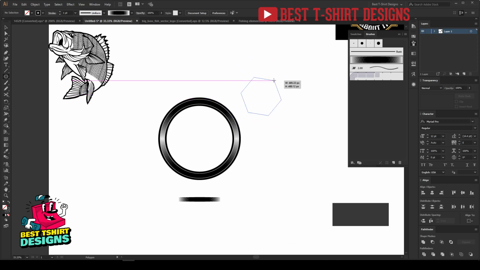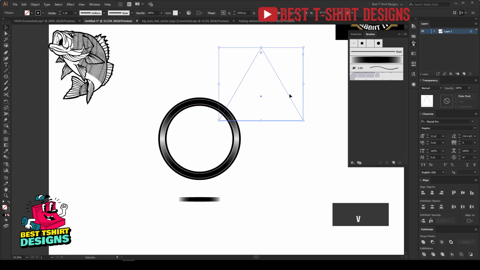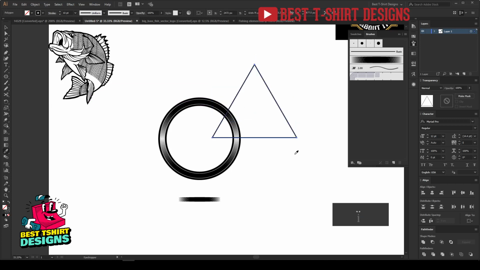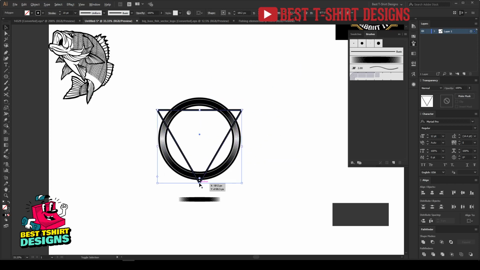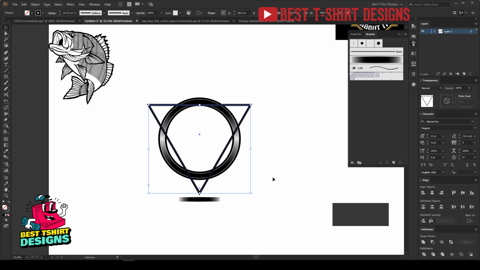So if I just do not release, click it and then press the down arrow key on your keyboard to reduce the corners. You can see now I have only three corners, and then if I press shift, it is going to work like this, in vertical position. So that is fine. Maybe I can take my eyedropper tool to click on there. It is going to pick that size, and then maybe just like this. So this is the way I wanted it to be, no problem.